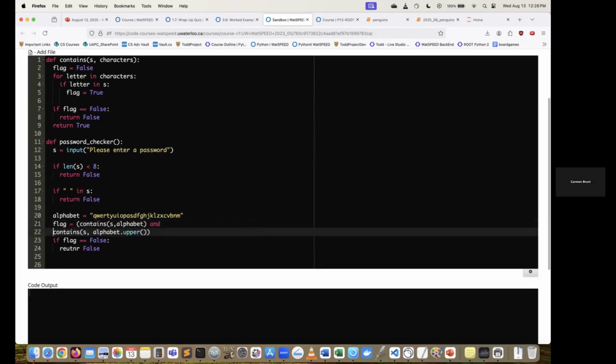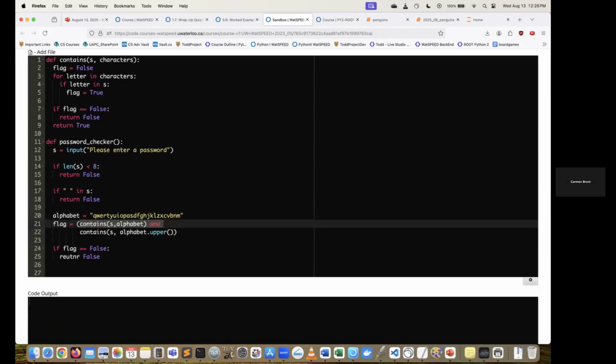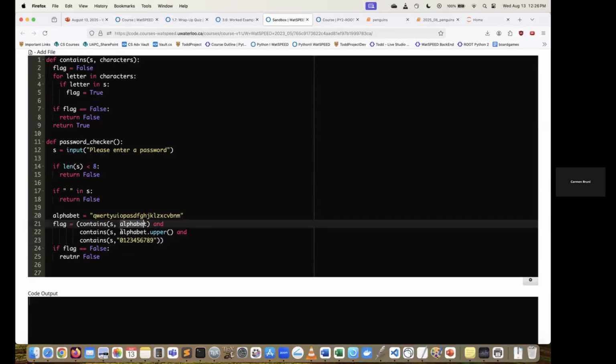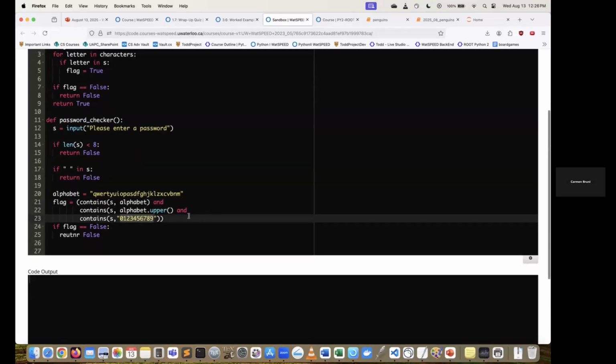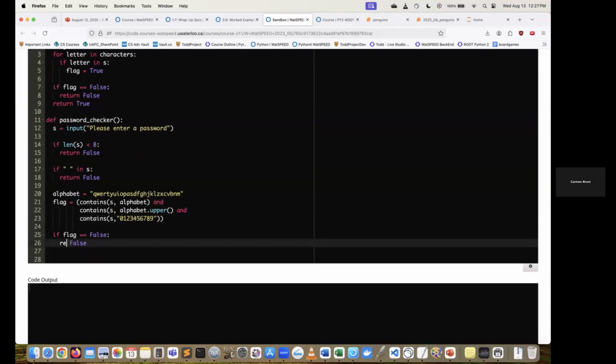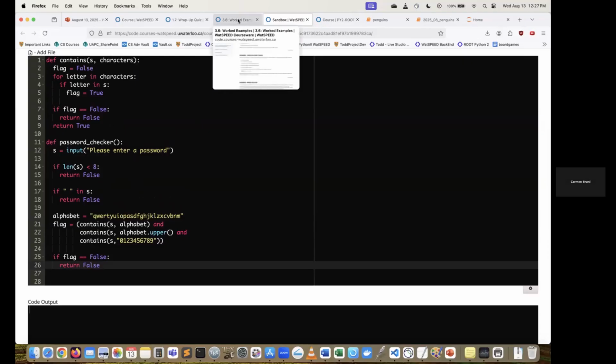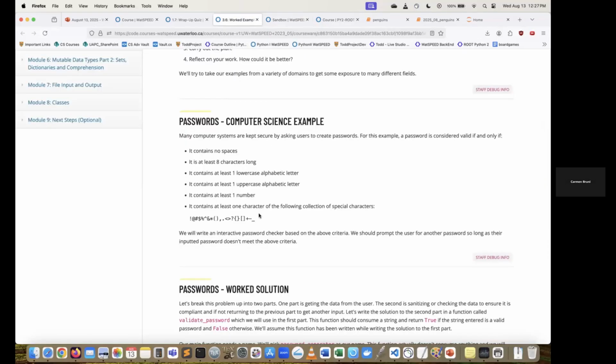So if I do this for numbers too, so contains alpha, I can do this and upper, and I can do this also with numbers now, because I have a well-written function that's robust enough to handle 3 different situations: lowercase letters, uppercase letters, and numbers. This isn't the whole question. I think we had to also do special characters as well. So I guess I could throw that in if I really wanted. Maybe I will.